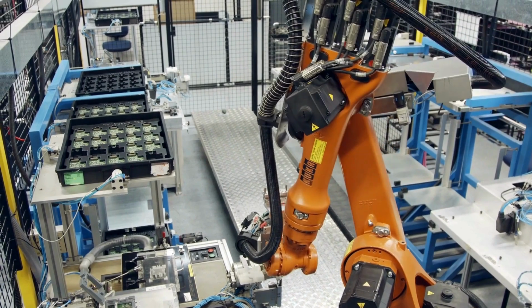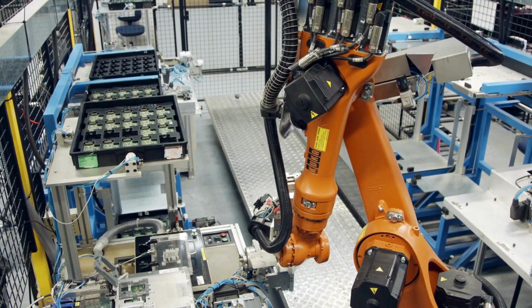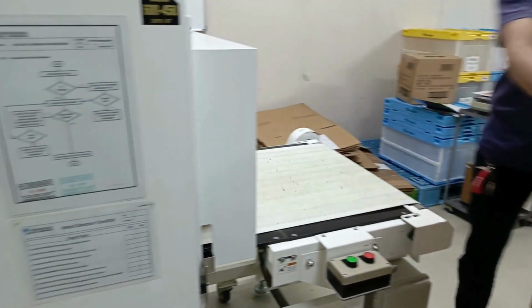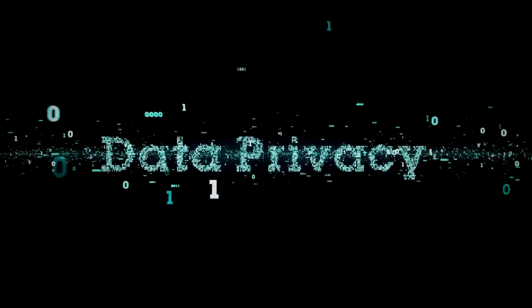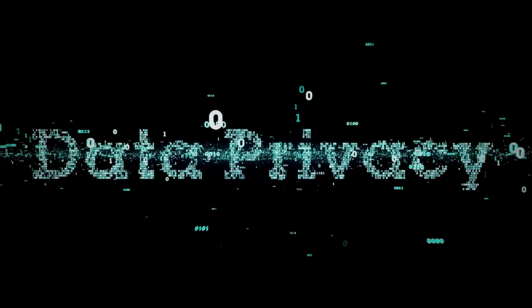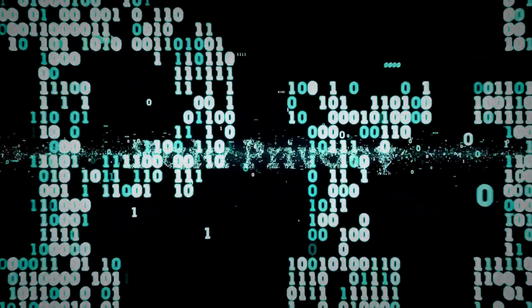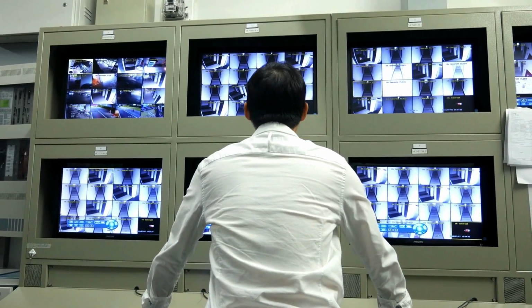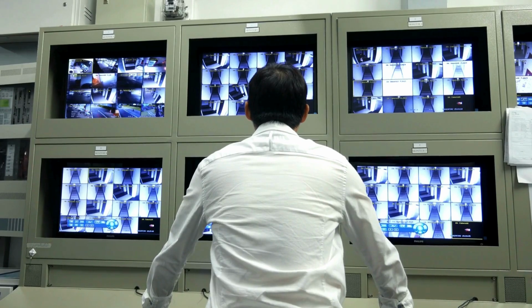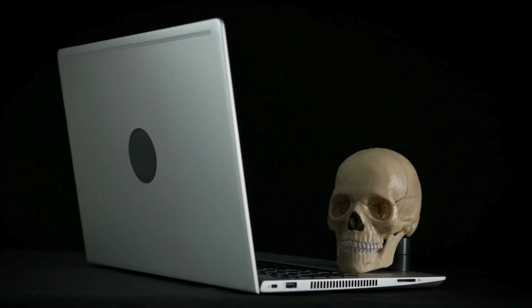First, jobs. Robots are built to be efficient, which means some roles could vanish overnight, especially in factories, logistics, and even customer service. And while that's happening, we might find ourselves becoming way too dependent on them, losing skills we've relied on for centuries. Then it comes to privacy. These machines are loaded with several sensors and AI, constantly collecting data. Sure, it helps them function better, but who is keeping all the data safe? And let's not forget about hacking. What happens when someone turns your helpful robot into a security threat? If that wasn't enough, there's an ethical gray area. Who is responsible if the robot malfunctions and causes harm?